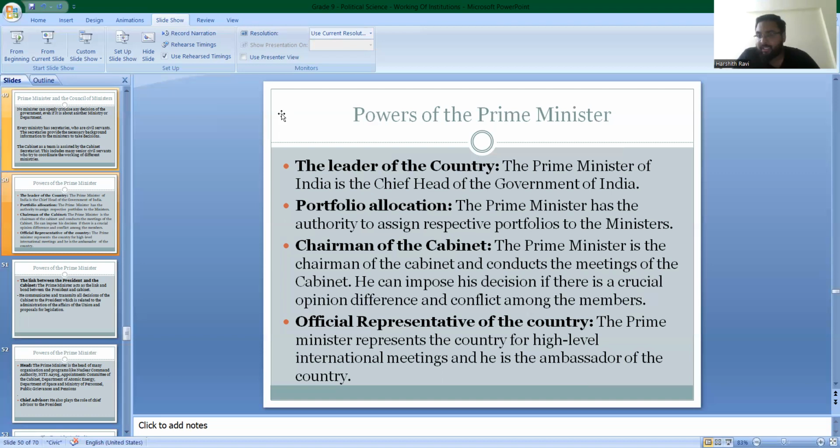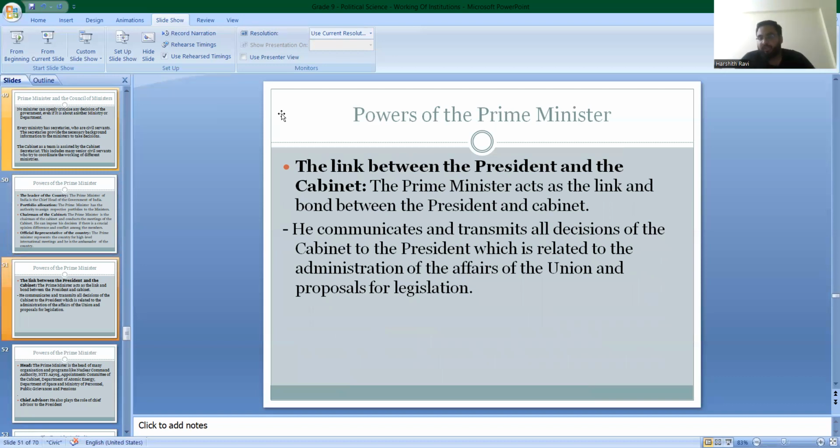Of course, you have already seen our honorable prime minister representing the nation at various summits, including the very recently conducted G20. So he is the official representative of the country, right? He represents the interests of India on a global platform. You would have also seen Mr. Narendra Modi addressing the United Nations General Assembly. So they're all about representing the nation's interests, right?